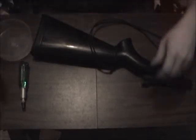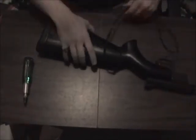I just dropped and hit the tripod leg a few times. Let me fix that. There we go. You know what? I'm going to put you right there for now. Then the stock comes off. Turn this screw right here. Yeah, I got that tight. There we go.